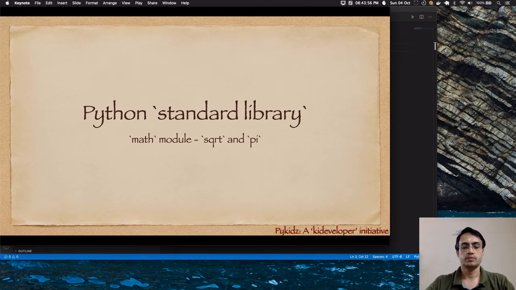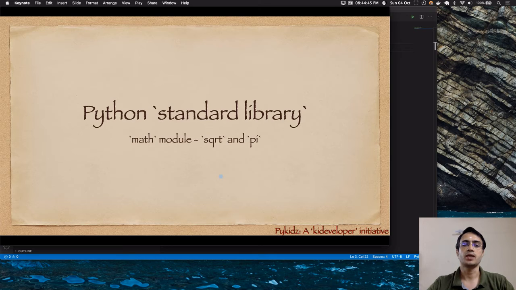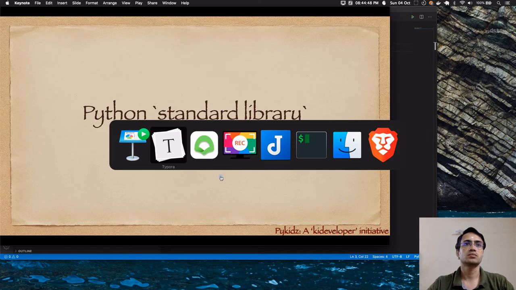One of the basic modules in Python standard library is the math module. The math module provides a lot of functions which are related to math operations. There are functions related to number theory, logarithms, trigonometry, etc. Let us look at one of these functions which you surely would understand and probably like to use from time to time. This is the square root function. This is part of the math module and allows us to find square root of a number. Let us go to the REPL and see how we can use this function.